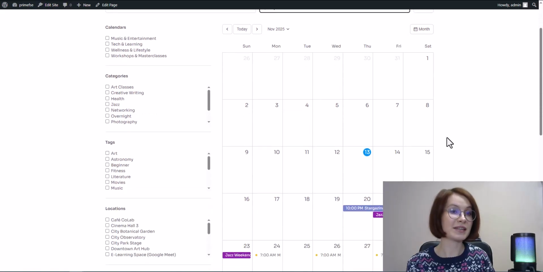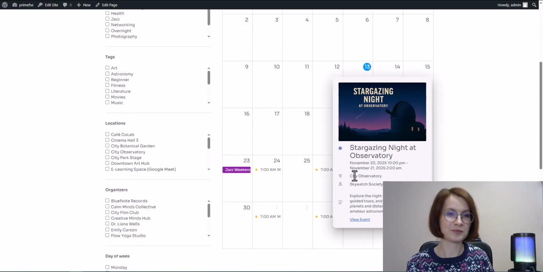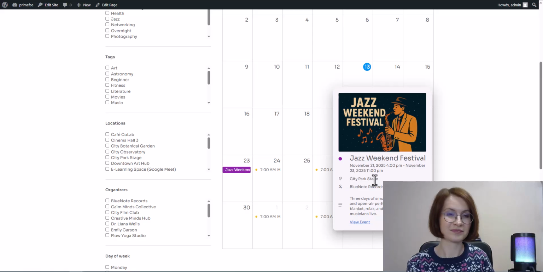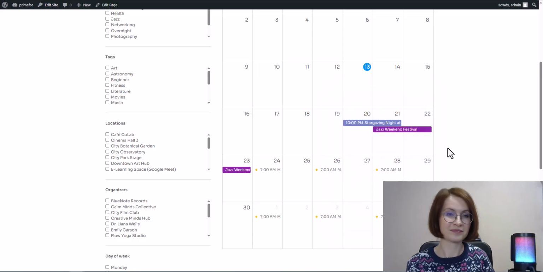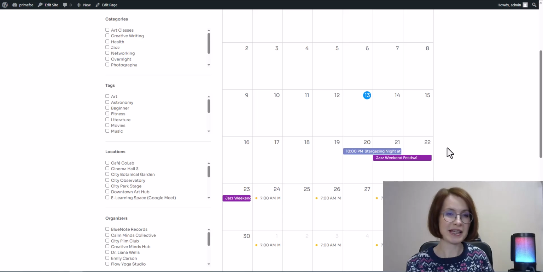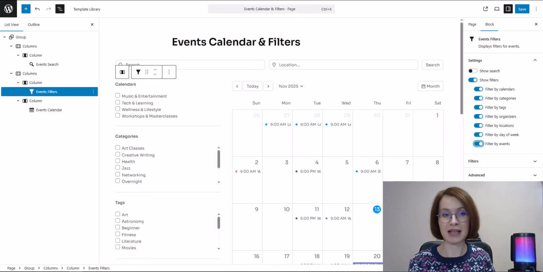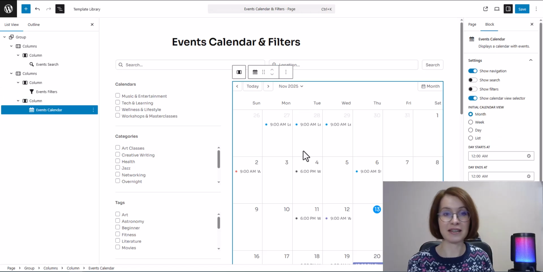Let's now test the location search. Works great. And since you're using separate search and filter blocks, you can simply disable these settings inside the Events Calendar block to avoid duplicates.